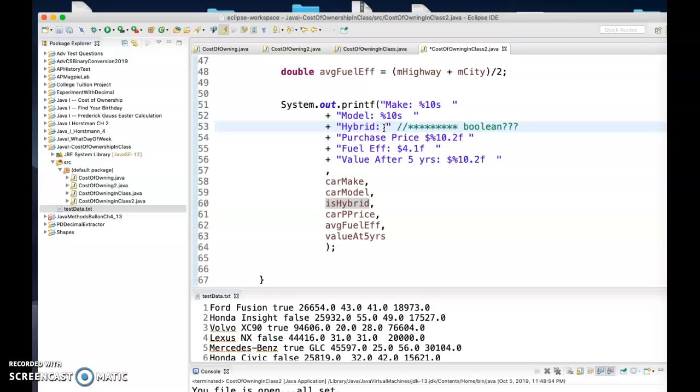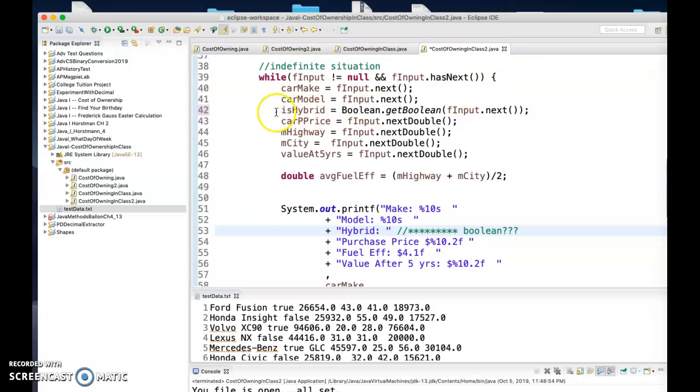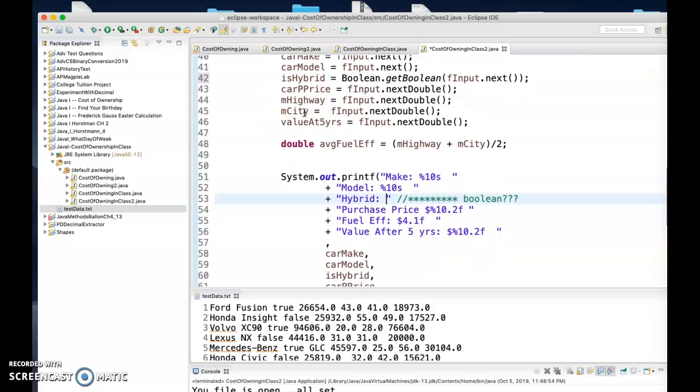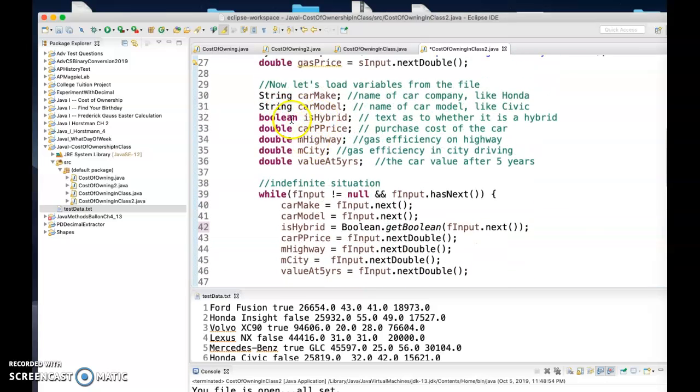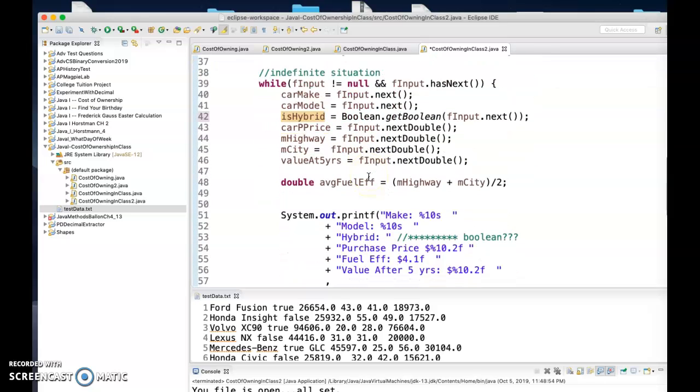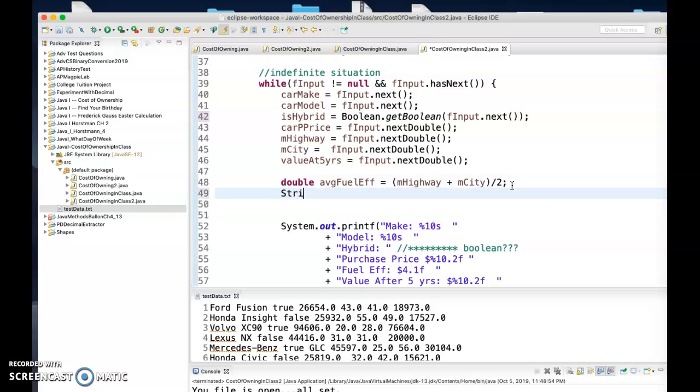So we'll say percent. And we could go like this too. Actually, let's do this. So we get the is hybrid in here, right? And that's actually a Boolean, right? So we can actually do this and then make it kind of like a string for it. So we'll say string hybrid. I'm going to run out of space. Okay, and we'll finish this in 1 second. Okay.